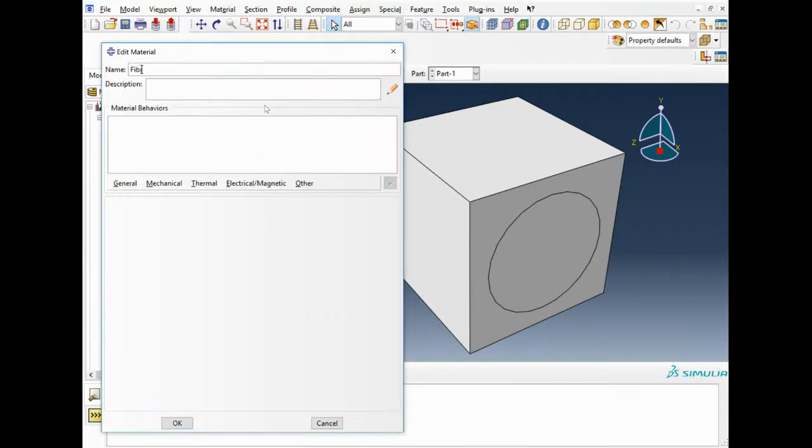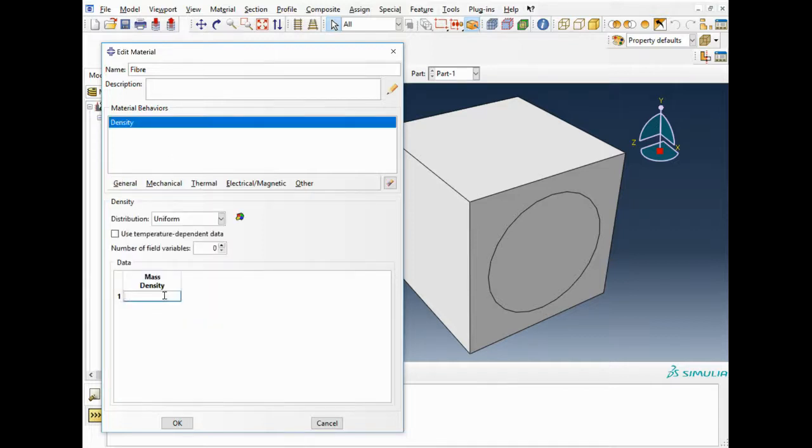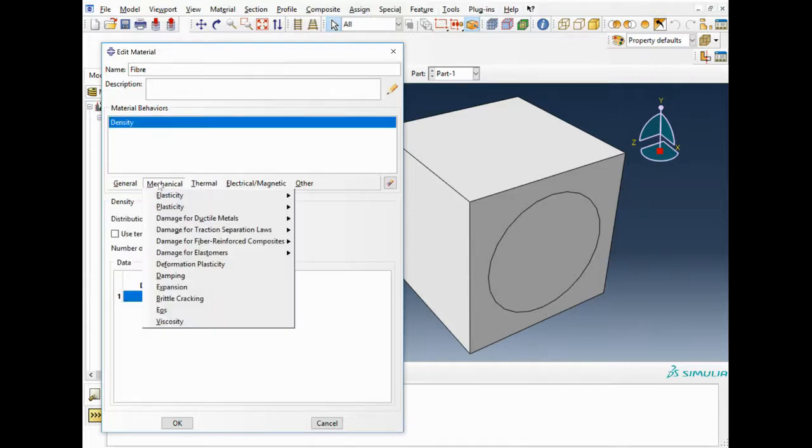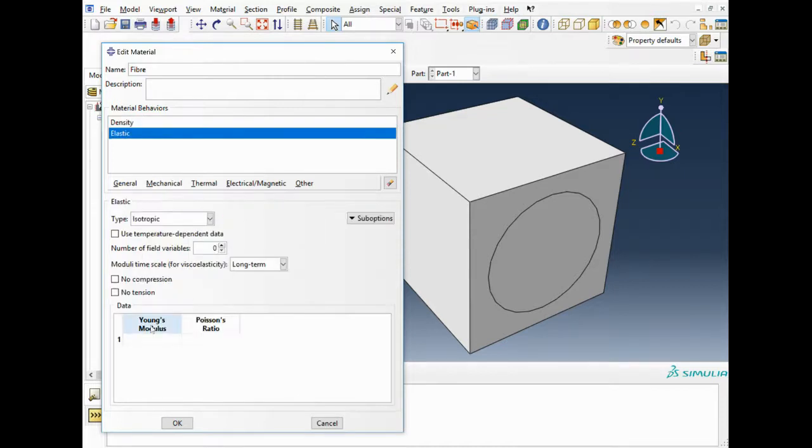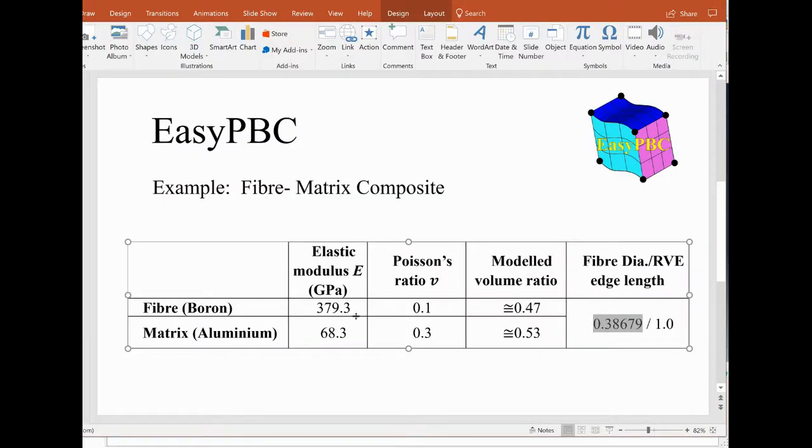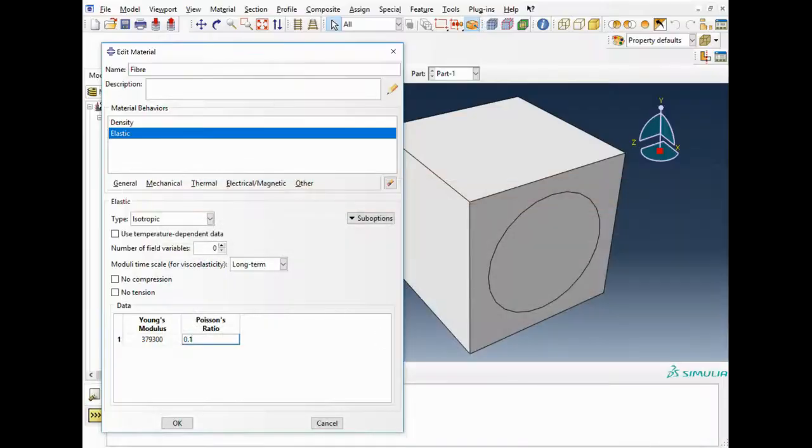Now I need to specify the properties, so I'm going to specify the first one, which is the fiber. I'm going to give it a density. In this case, I'm just giving it a density so that we can make sure that we're using the correct VF ratio. So I'll just give it as 1. And here I'm inputting the elastic properties, which are basically these.